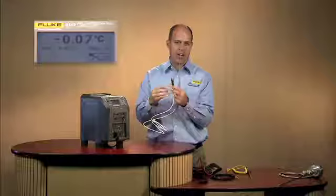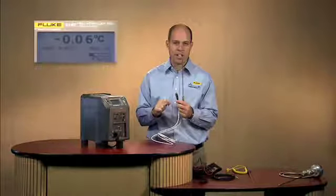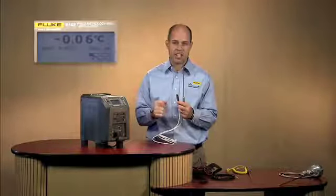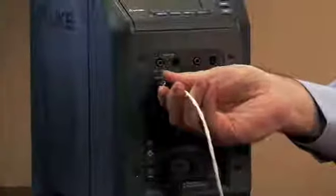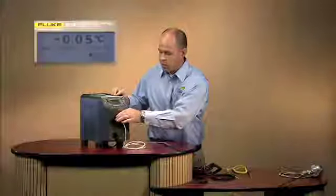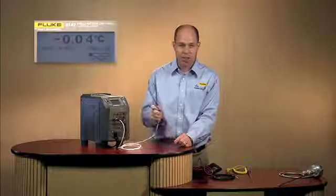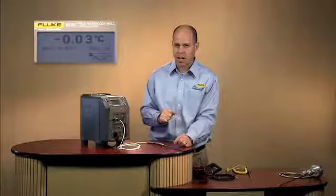The benefit there is that you're not having to connect it up and then enter all the coefficients, which may be 7 or 8 digits, 4 on each line that you'd have to go through and enter. You simply plug it into the front panel here, and as you'll see on the screen here, we're starting to read temperature. It automatically recognizes the probe and begins to read the temperature. And now I've got it sitting on the desk here, so we're reading ambient temperature, but it immediately recognizes that.